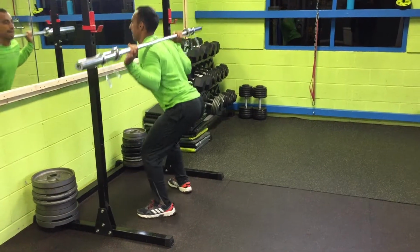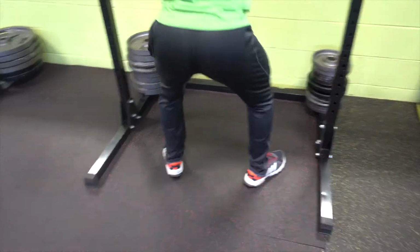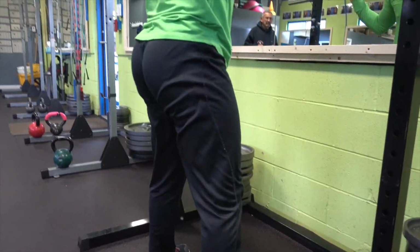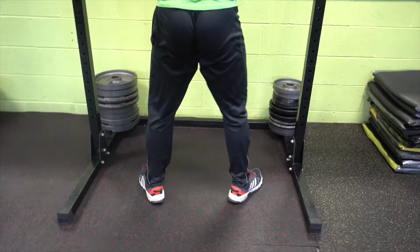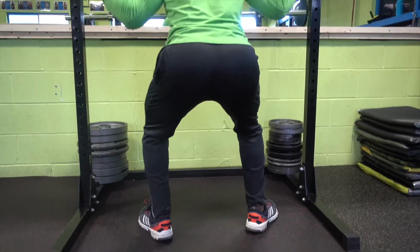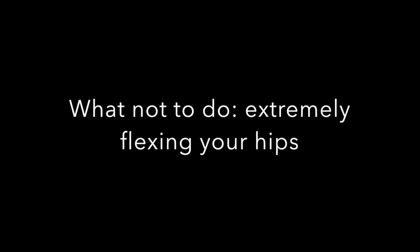Don't stand just for standing. Some people just get under the bar, set up the bar in the right position, but they just step back and stand however they can. They don't even check if they're standing in the right position. They just start squatting. So don't stand just for standing like I'm doing right here. Make sure your legs are even and shoulder width apart or wider. Make sure they're straight. Make sure you have that great position.